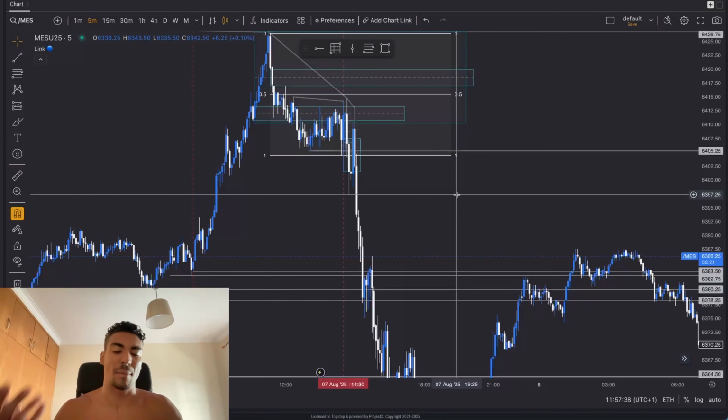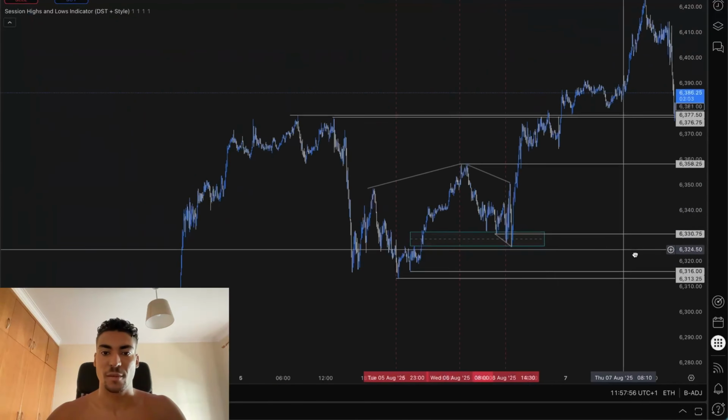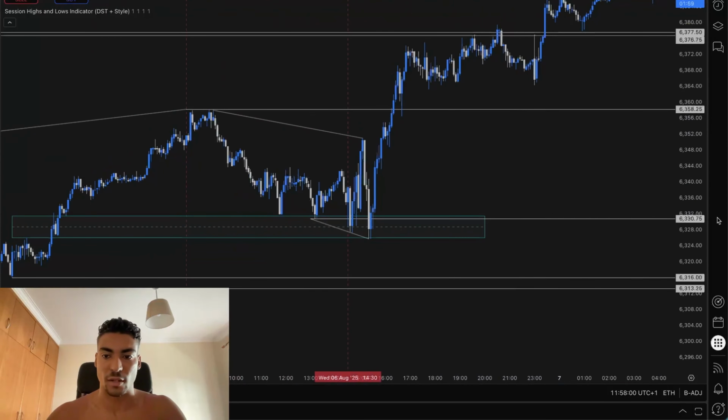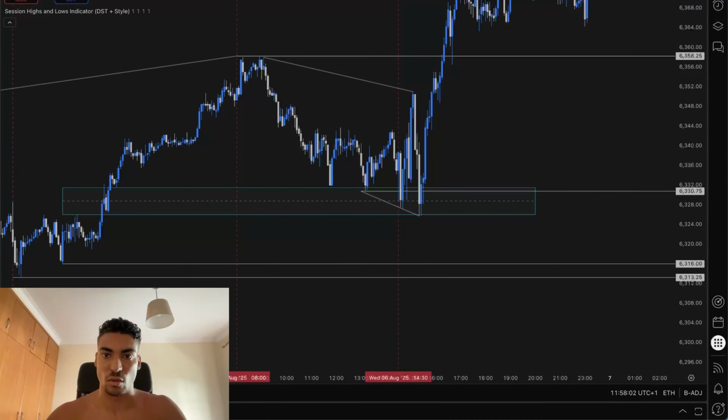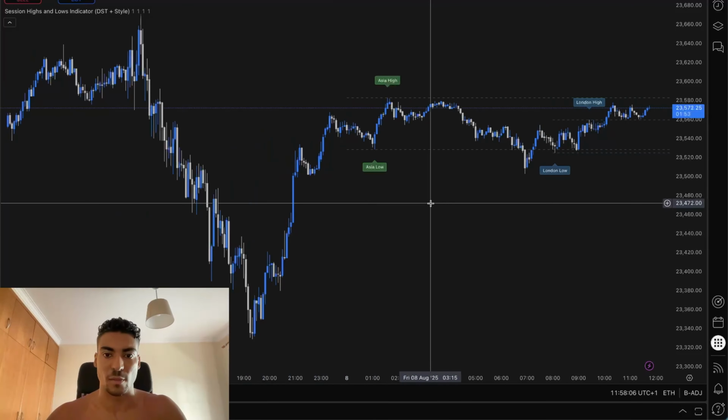And what happened before yesterday, on Wednesday, is we swept the draws on liquidity on the leading index and not on the lagging one. We created a bullish SMT out of that, and price moved higher. I can show you that because it was a trade that I took on ES. So as you can see, we have this lagging and the leading index right here, and this was the trade that I took on Wednesday. Right here, as you can see, there is this bearish SMT.